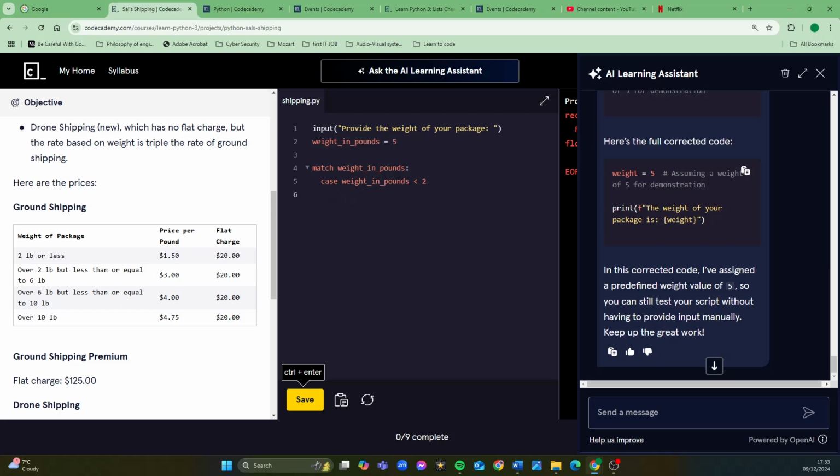If the weight in pounds is less than 2, then we'll call it the ground shipping price. The ground shipping price will be assigned a value of, well, we don't know.